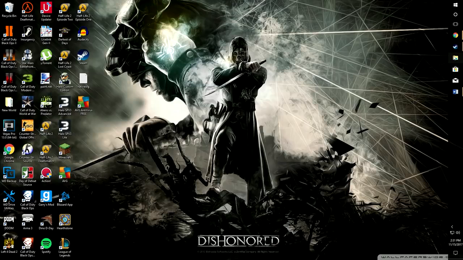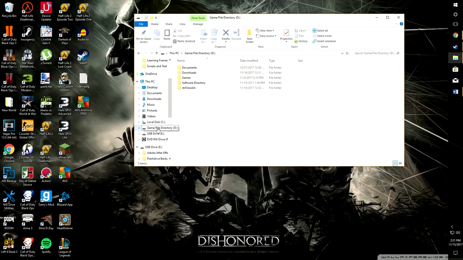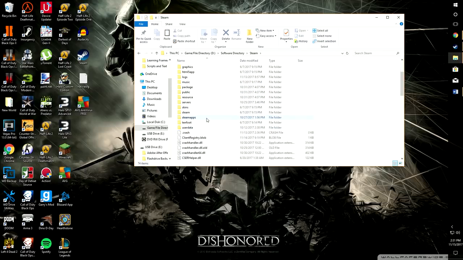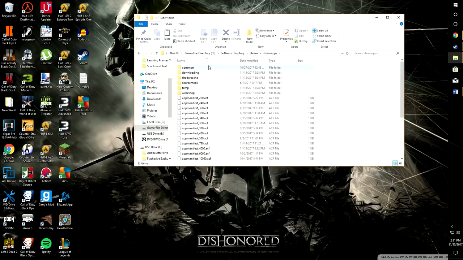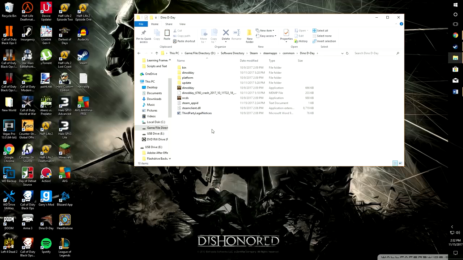So we're going to go to our File Explorer. You're going to want to go to the Steam directory, which for me is on my D drive, software directory, and so on. Steam. Then once you're here, you're going to want to go to Steam Apps. Find the game in question under the Common folder. It has all your installed games listed here. Like I said, we're using Dino D-Day as our example game. So I'm going to go into Dino D-Day.